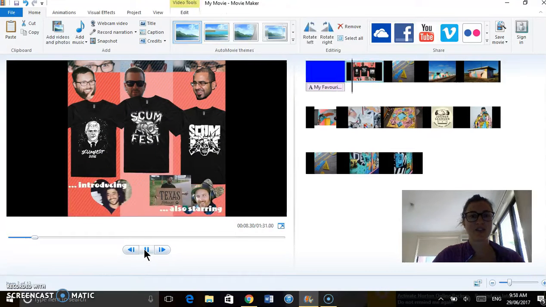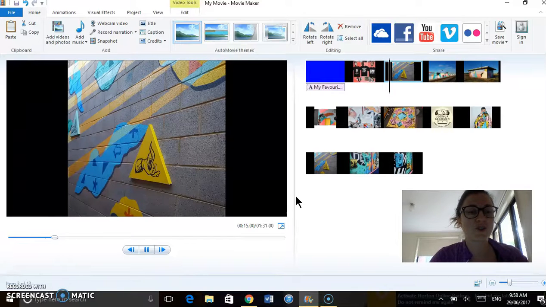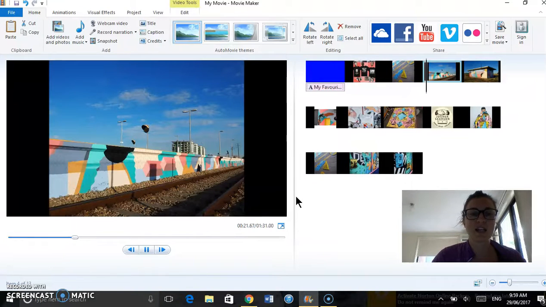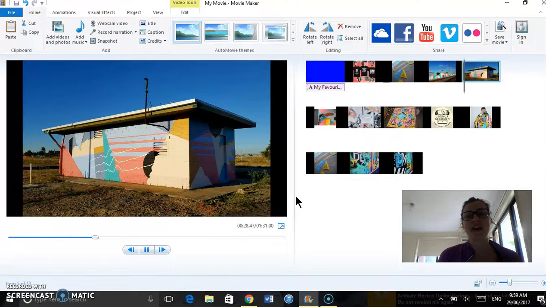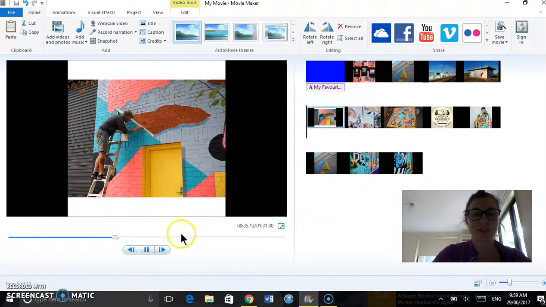Okay, and then it's going to show every picture individually. Now, just to talk about it quickly, this is probably one of my favorite artists, Joshua Searson. He's from Adelaide. I like him because his stuff is funky and colourful. He does a lot of mural work and lots of big shapes, geometric shapes, and I don't know, it's just very cool. So I wanted to show you his work as part of my little project as well. So I'll just pause that. So as you can see, it's just going through.